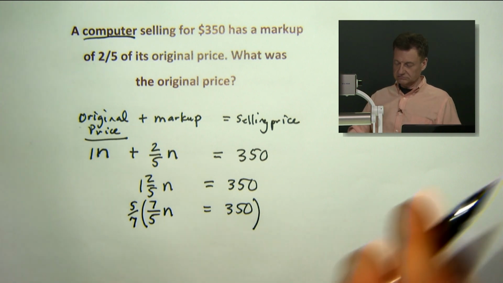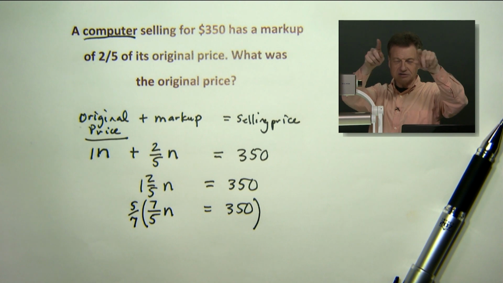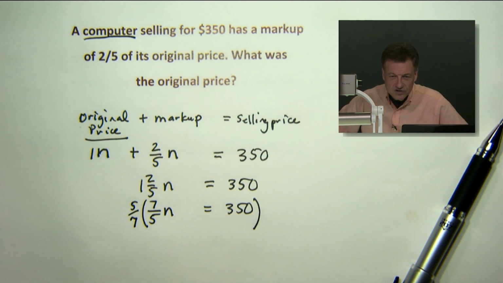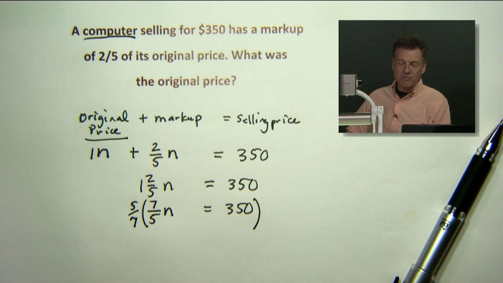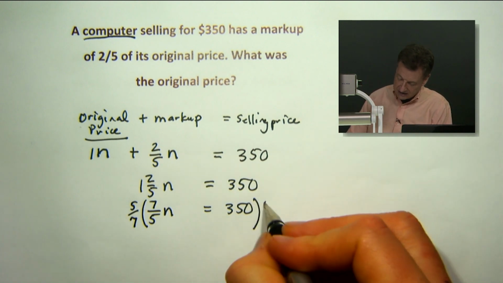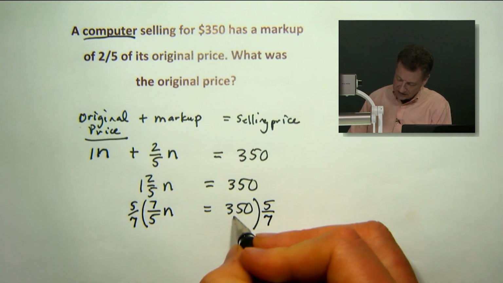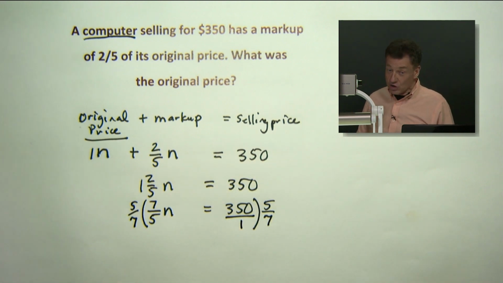Now, stop just a second here. Let's think about it. If you do it to the left side, where else have you got to do it, my friends? You tell me. You do it to the right side. Multiplication property of equality. We're multiplying both sides by 5/7. Drop a 1 under there. Life is good. You know why life is good? Because 7 divides into 35 evenly.